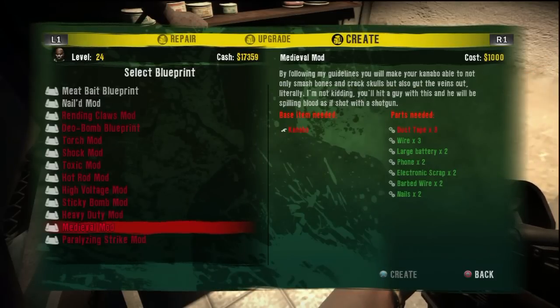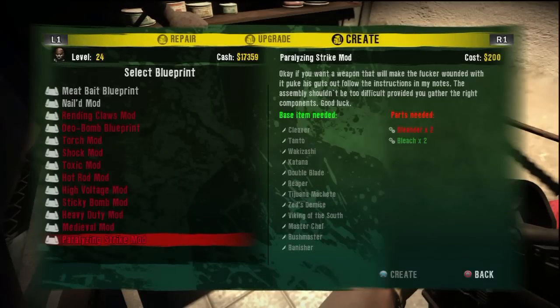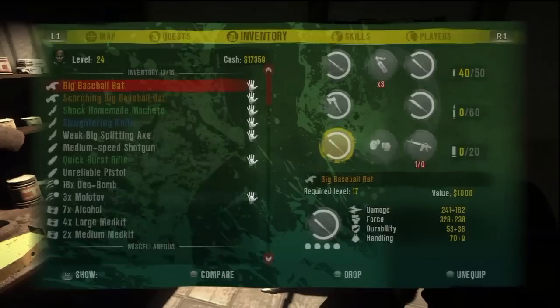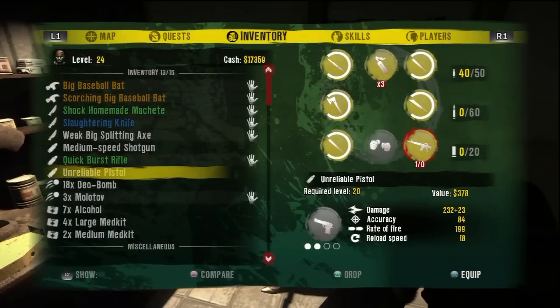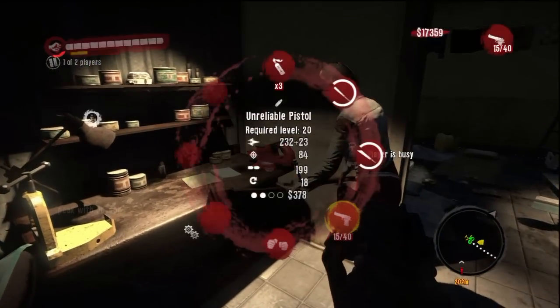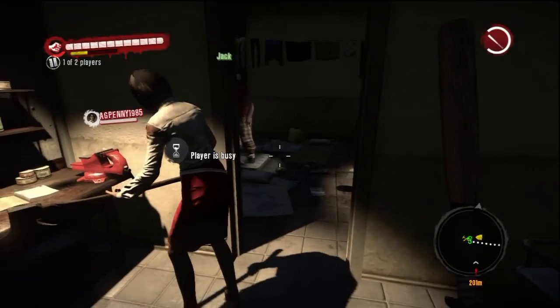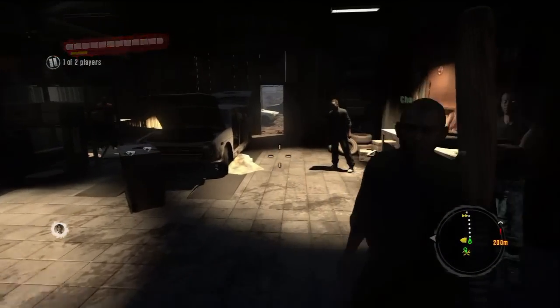Okay. Have you got any bleach or suicidal meat? Paralyzing strike. Yeah, I have bleach. Why? Well, have you got that suicide meat as well? No. Why? Because I wanted to do that. What was it called? Hot rod. Was it? No. Toxic mod. Toxic mod? I can do that on that big axe thing that we got. But you need 2 suicide meat and 3 bleach, and I ain't got them. Leave it.